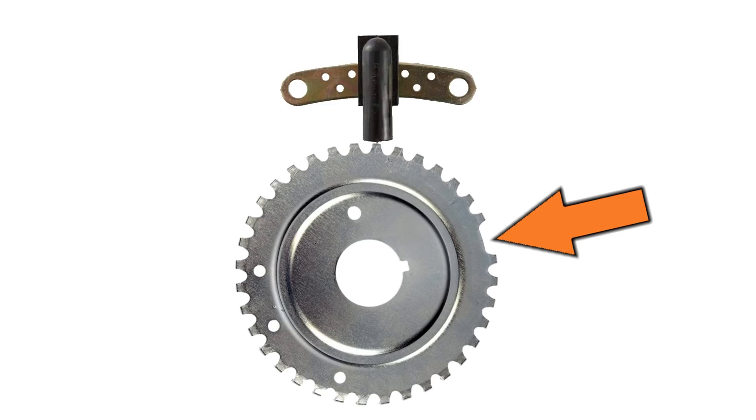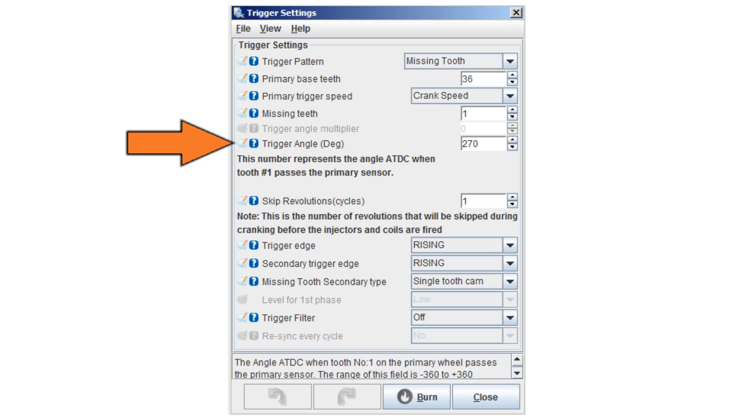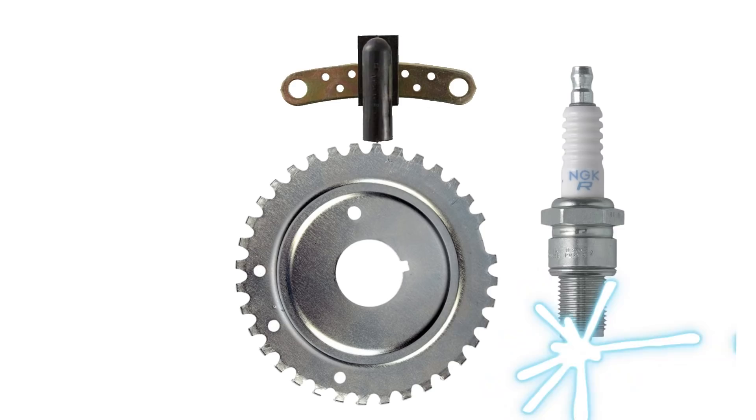The missing tooth is a trick used to establish a known position in the rotation of the crankshaft — it's like a start bit or a reset bit. When the missing tooth passes under the sensor, it takes double the time to generate a signal, and the ECU can spot this right away. If we place the missing tooth 90 degrees before top dead center and tell the ECU that's where it's at, the ECU can then calculate the exact crankshaft angle with respect to top dead center. All the ECU needs to know at that point is when to fire the ignition, and that information comes from the ignition lookup table. With a bit of math and some hard data, the spark plug will fire exactly when it's supposed to.